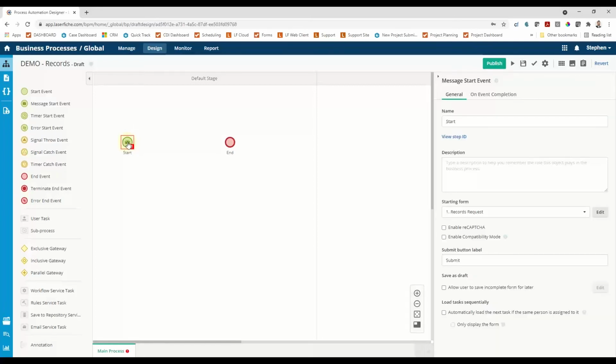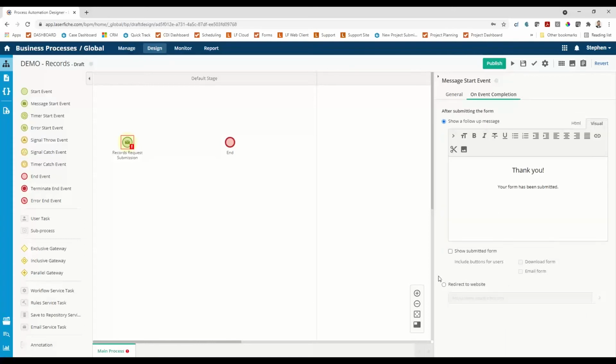So the first thing we're going to do is we're going to double click and configure our starting event, our start rule, which would be a records request. So give it a detailed name. You can choose which of your forms you want to be the beginning. I would actually probably just go just that for now. Upon event completion, you can either redirect them to your city website, or you can just have a generic thank you, your form has been submitted successfully option. And then you'll notice this has all the rich text, so you can add things like hyperlinks and pictures and everything else, depending on how you want to do this.